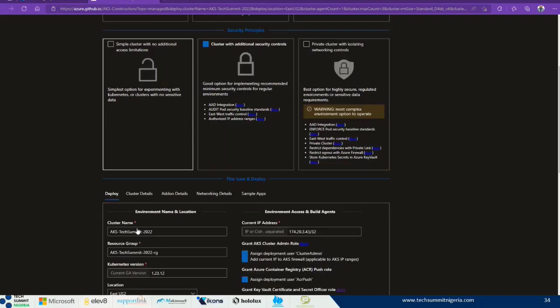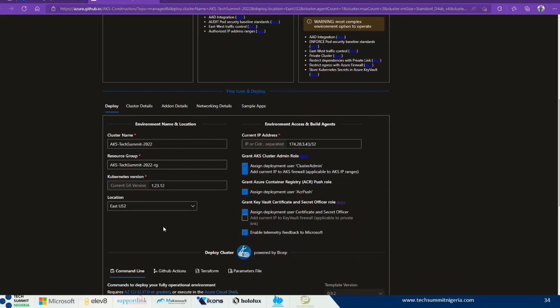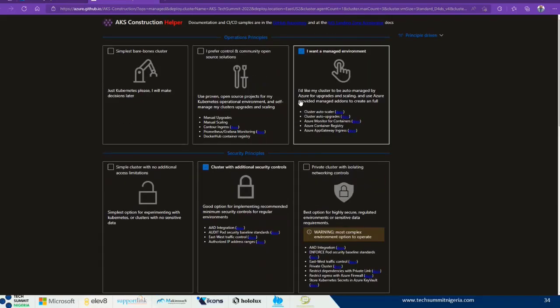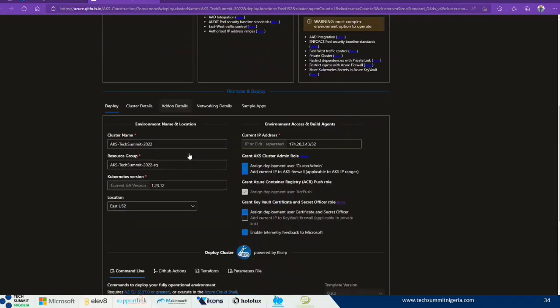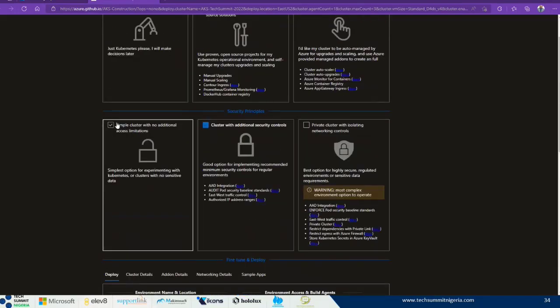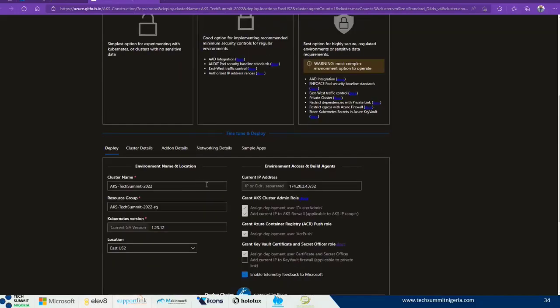And so some are going to be more complex and some are going to be less complex. But what happens is, as you check these things, as you check those boxes, your configuration down here changes. So let me check this just to show you. And let's see, let me check this here.